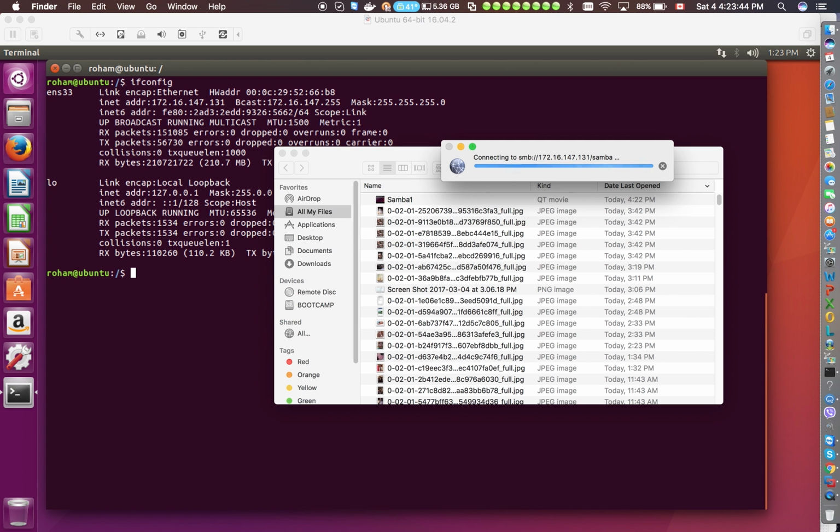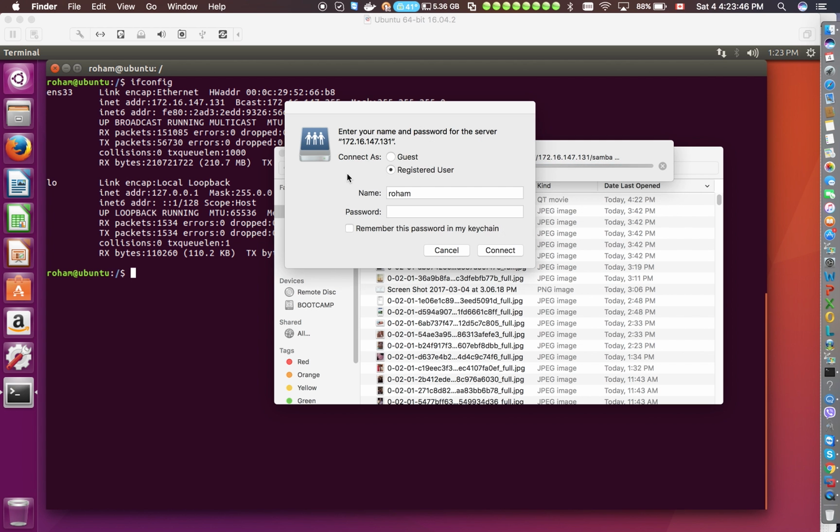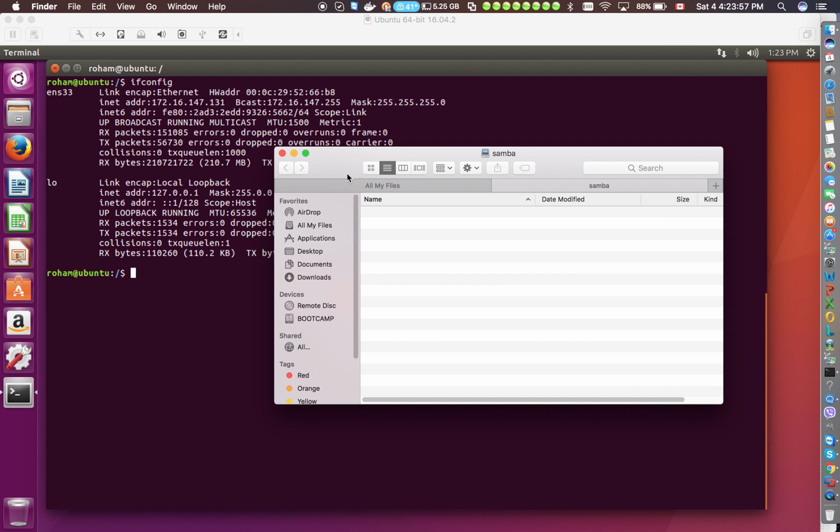Press connect, type your Samba password. As you can see, you're connected to your Samba folder.